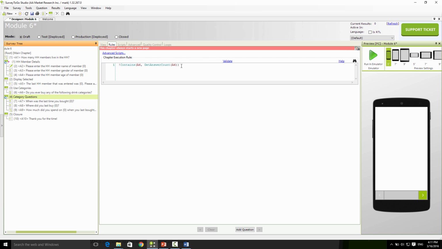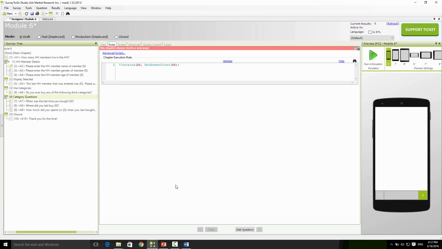I shouldn't start any iteration, and this is done by that condition. A6 is a multiple selection, so we use the contains function. So if A6 didn't contain the none, which is the last answer, then only then we enter the chapter.